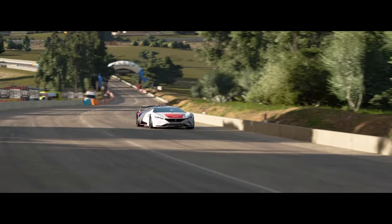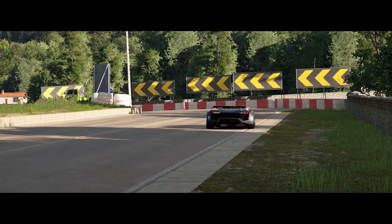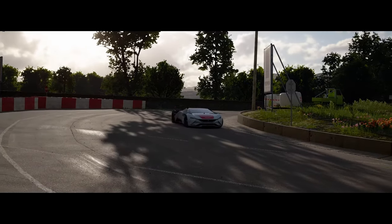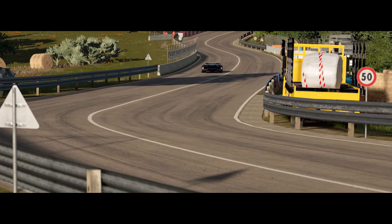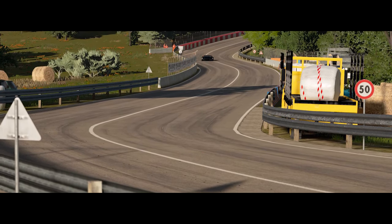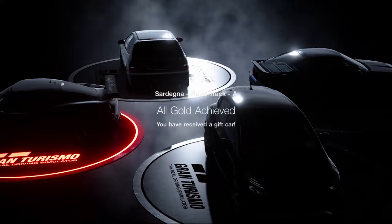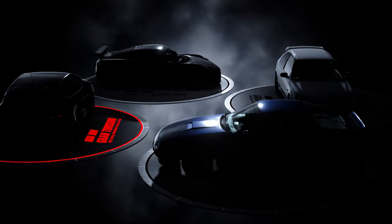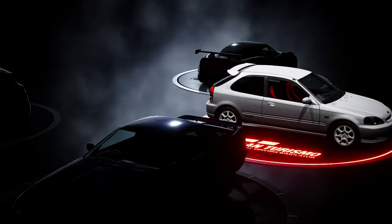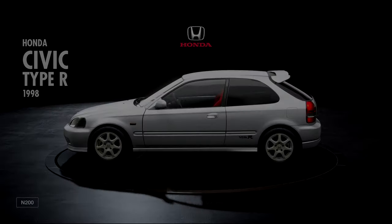Aside from the cars, there are some other bits added in update 1.41. We've now got the Sardinia road track as part of the circuit experience. As always this is a very quick and easy way to make a lot of money — I managed to get through the entire circuit experience in under 10 minutes, get golds on all of it, and on top of that you also get a gift car. I was lucky enough to get the brand new Civic Type R, which I had just bought about two minutes before doing the circuit experience — so that was a total waste of money. I keep hoping this game will give me some of the prestige cars I really need, but until then I'll just keep getting cars worth about 20,000 credits.